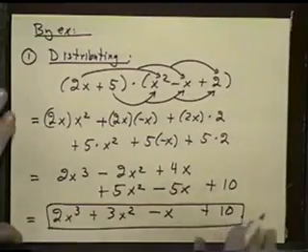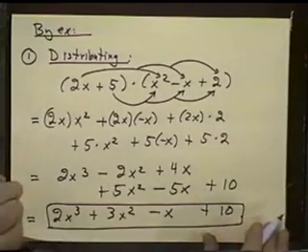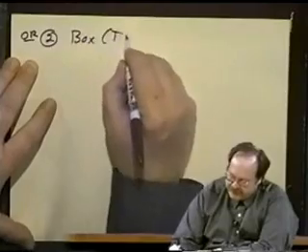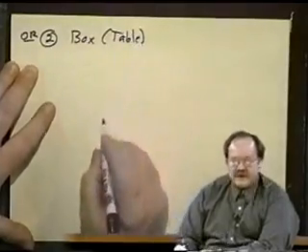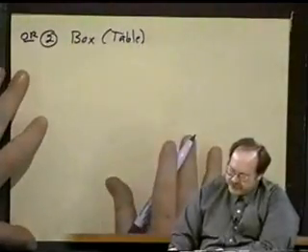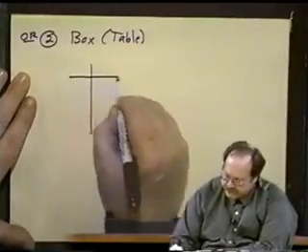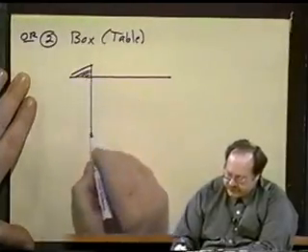But let me show you a little bit more visual way to do this that you might like better. It makes no difference which way you use. I'll write or here, so you see that there's no difference. Now this way, you can call it a box, you can call it a table, whichever way you like. Here's what I'm going to do. I'm going to create a little box, or a table if you like, here.